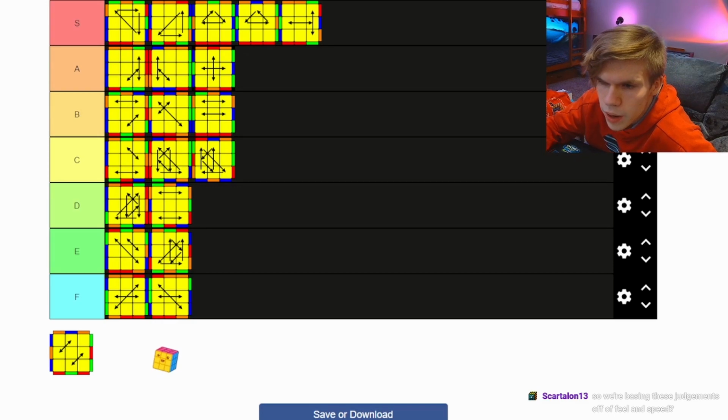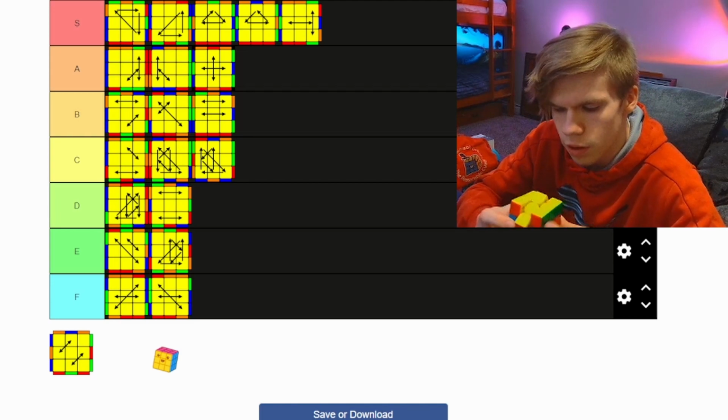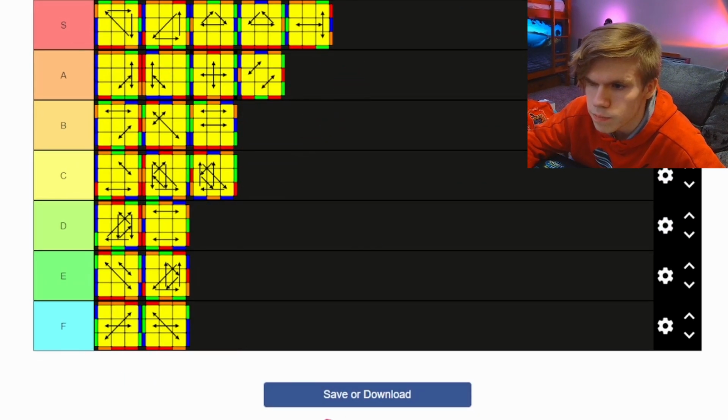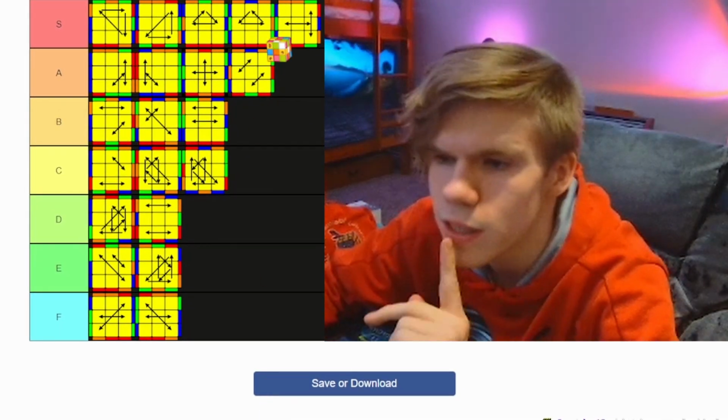It's probably gonna go A or B, I'm thinking. I would definitely rather get Z perm over Y perm. Yeah, I'd rather H perm. I'm just gonna stick it at the end of A. I think that's it. Let me review and see if I want to change anything.